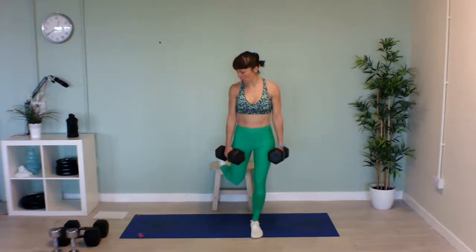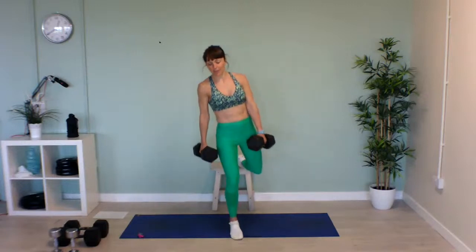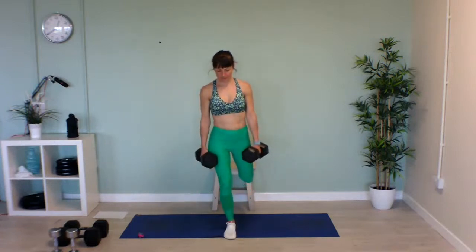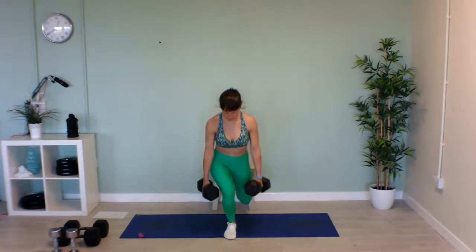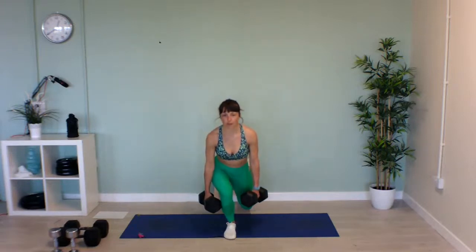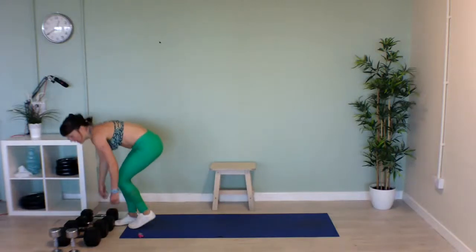For those of you that haven't got weights, you can do this move just without the weights in your hand. Keep going, swap legs. Then nice and low. 3 seconds to go. Well done, lovely. Now we're on to our Arnold press.